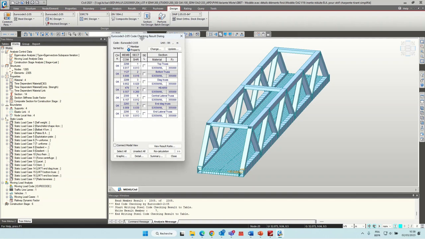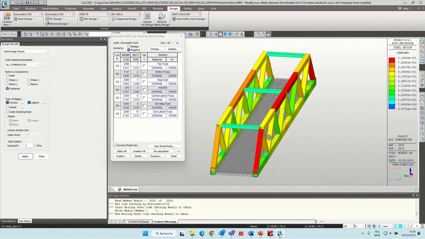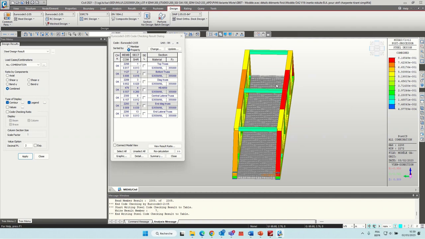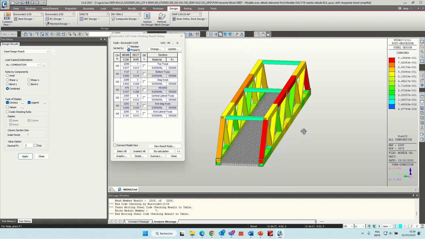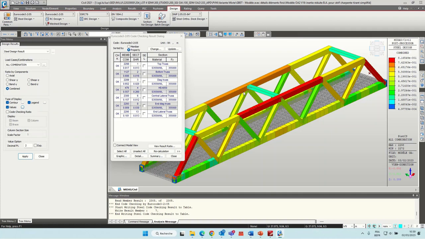Now, let's have a look at ratio diagram results. Combined ratio is selected in order to take into account all forces and moments. As we noticed before with forces diagram, one Warren structure has higher ratio than the other because of curved railway track. Highest ratio corresponds to the top section of Warren truss. Here is the highest ratio for top chords at mid-span.